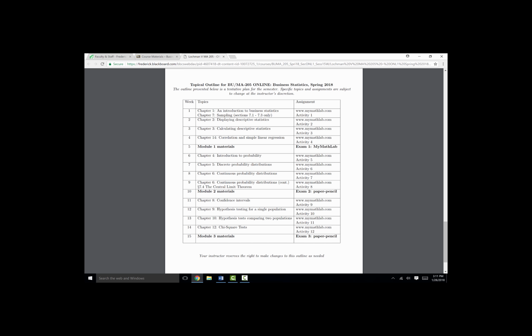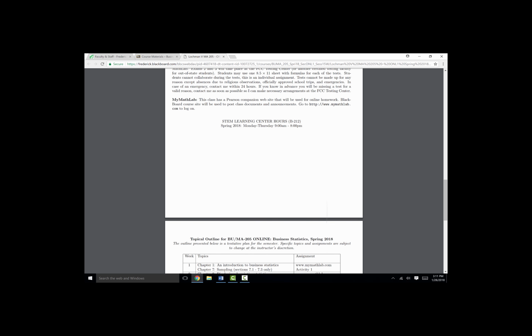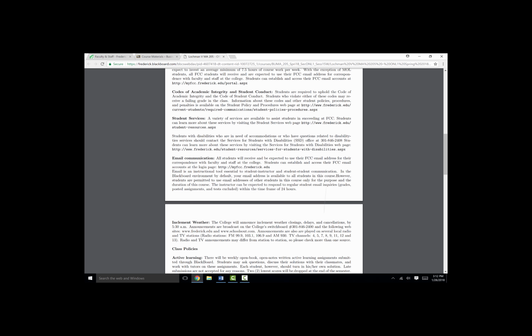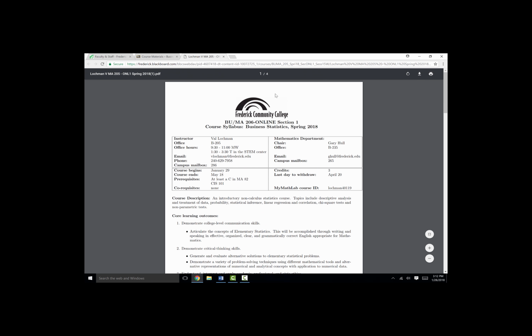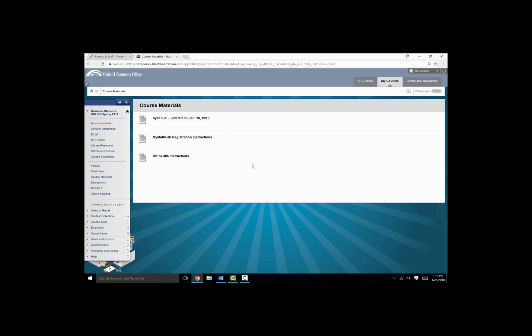If anything changes, if there are any issues with internet and you can't access Blackboard for no fault of yours, then I will definitely adjust the schedule, but we're going to stick to the schedule pretty closely. Okay, so that's your syllabus. If you need to print it out, go ahead and do so, but it will stay on Blackboard until the class is over. All right, that's your syllabus.